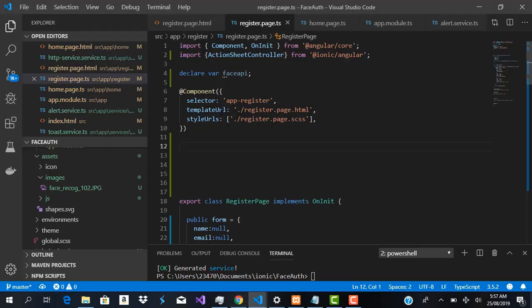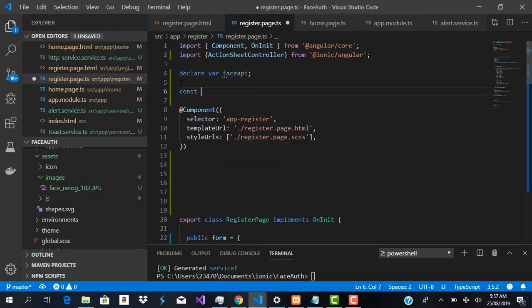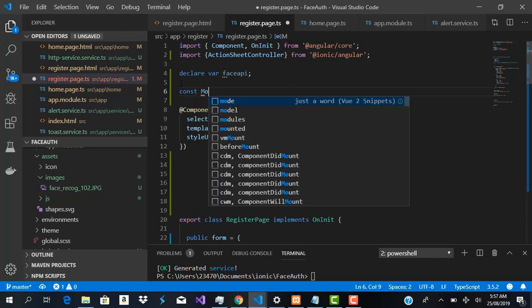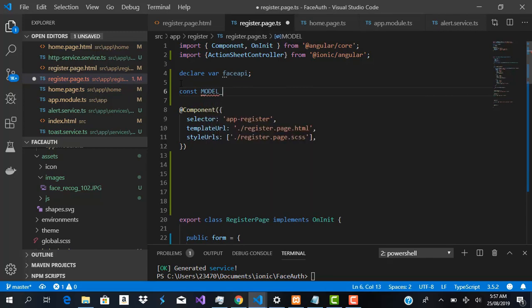So what I'm going to do here now is I am going to say const model URL. Basically, according to the official documentation, it says all your models must be within a single folder, otherwise it's going to give you a lot of issues. So that's why I placed everything in a single folder.